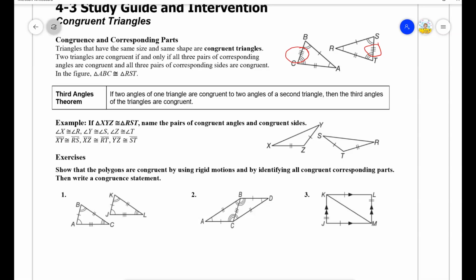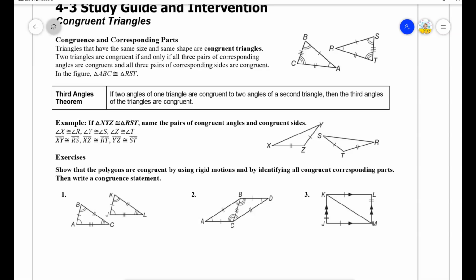Okay. Likewise, we also would be able to say that angle S with those two hash marks is congruent to angle B. So we want to be able to write what we would call a congruent statement, but we want to extend it to taking all of those parts and showing that two triangles are congruent.